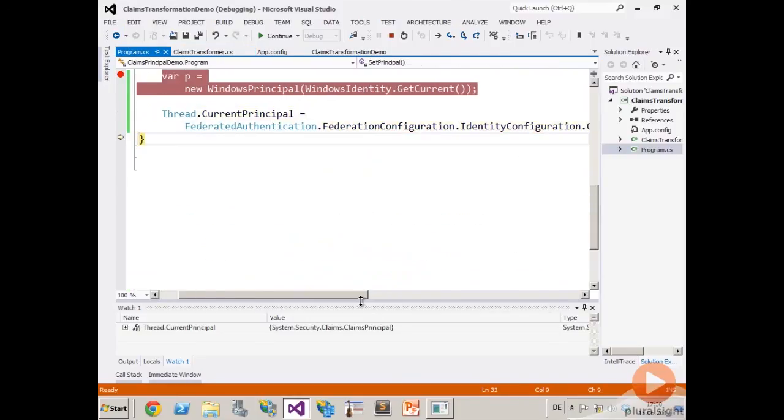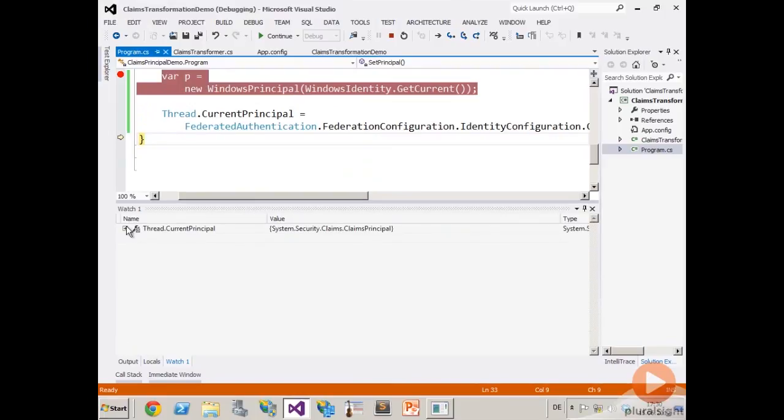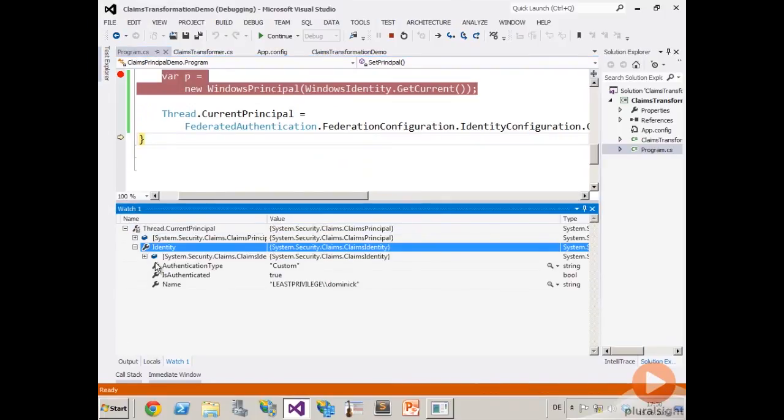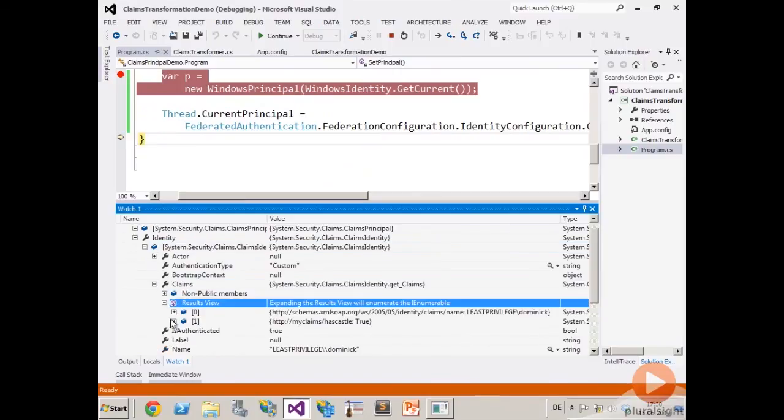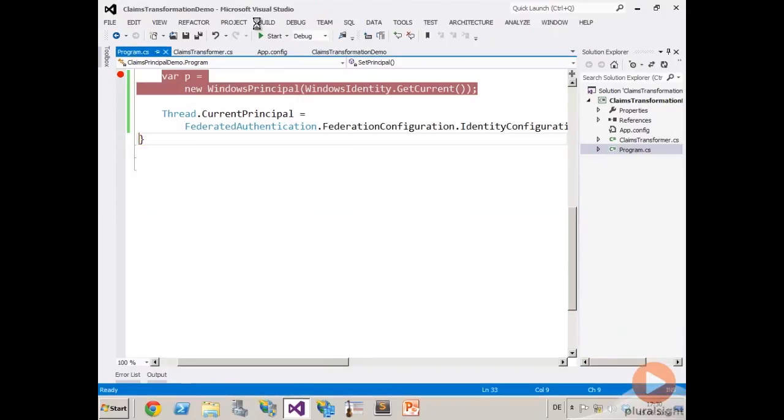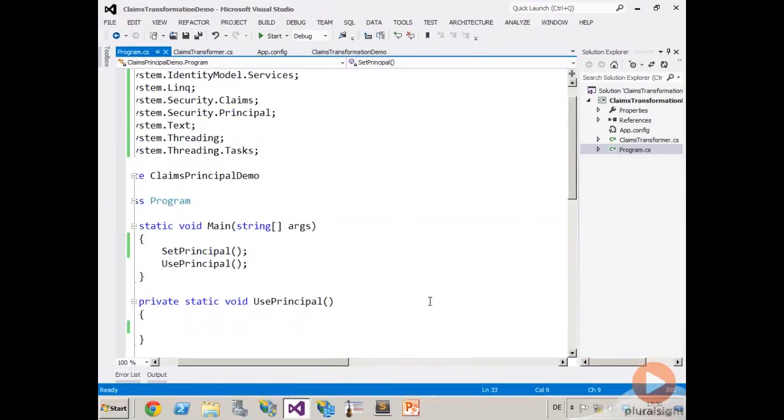From that point on, Thread.CurrentPrincipal is our transformed principal. Let's validate that. We have one name claim and one hasCastle claim. From that point on, the rest of your application will not see those technical Windows claims anymore, but the things that make sense for the application. And that's the whole idea of claims validation and transformation.